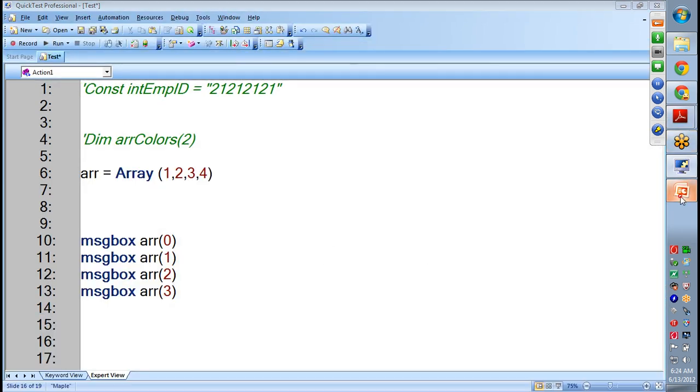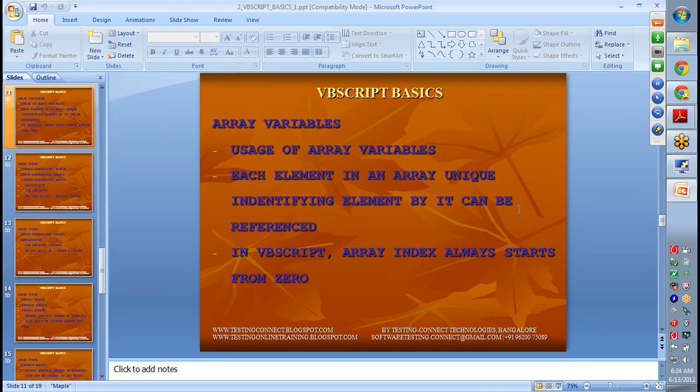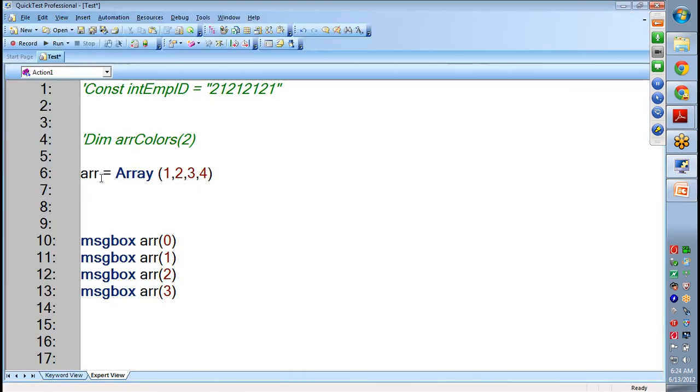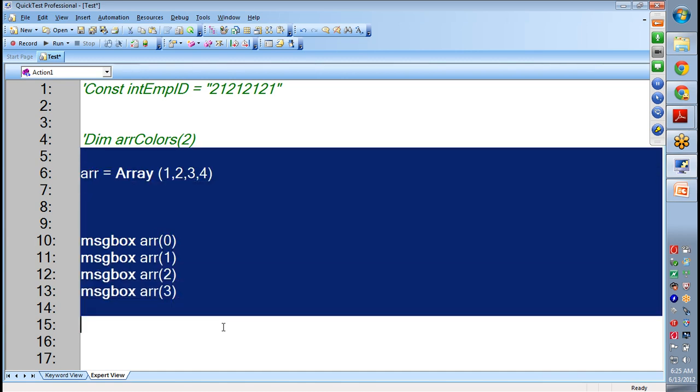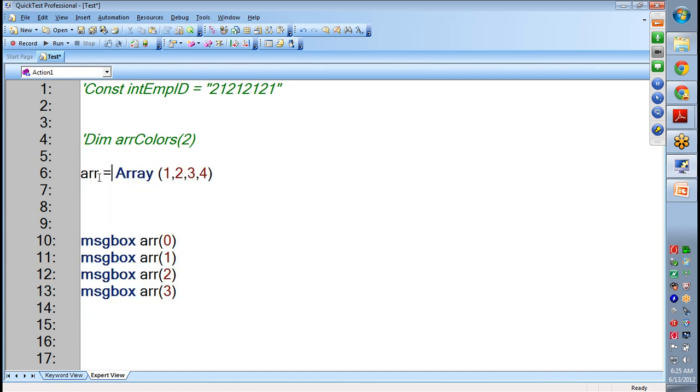So in VBScript, variable declaration is optional, so you can use any variable directly. But the disadvantage is, see, here you defined the array as arr, but while typing I may make a spelling mistake, like art.